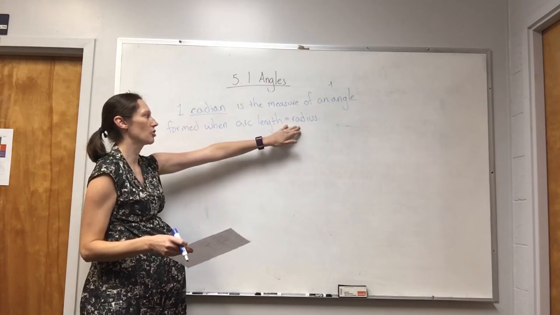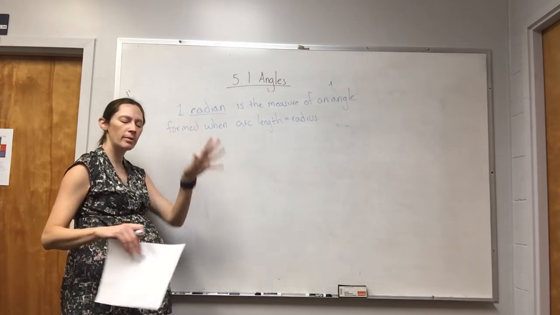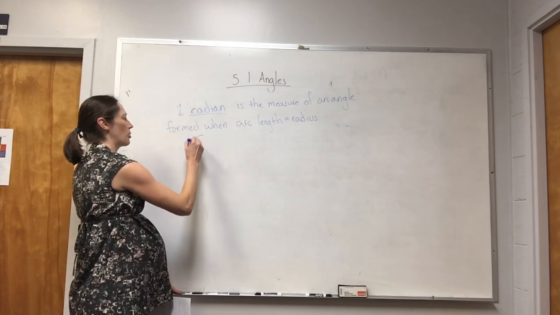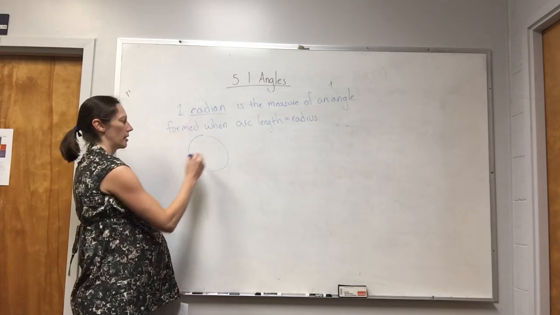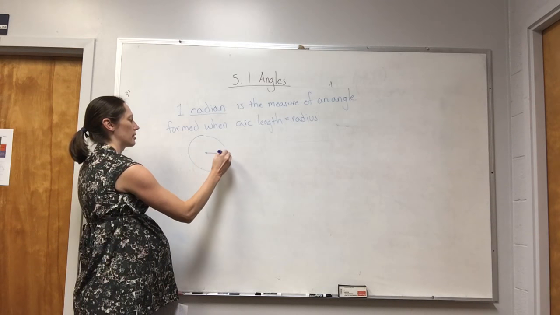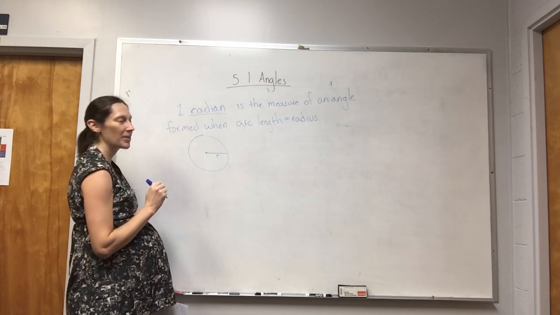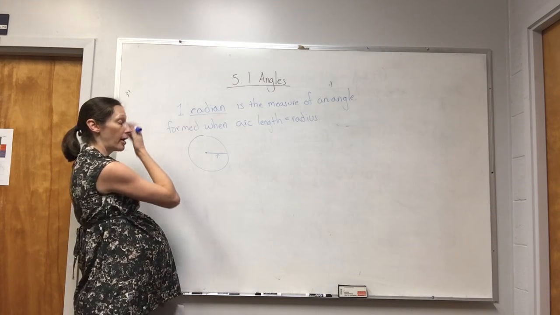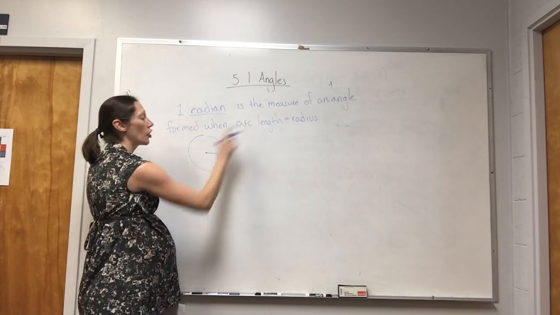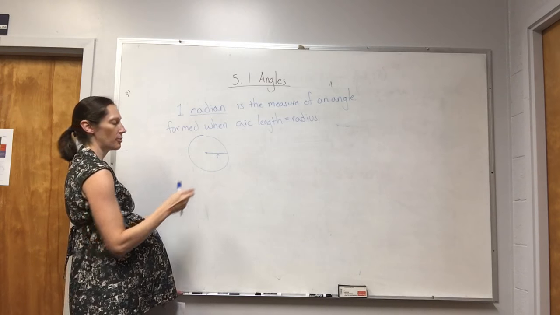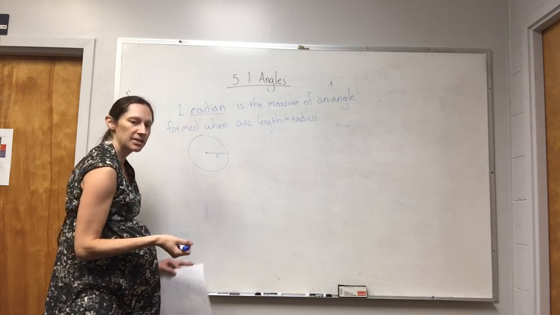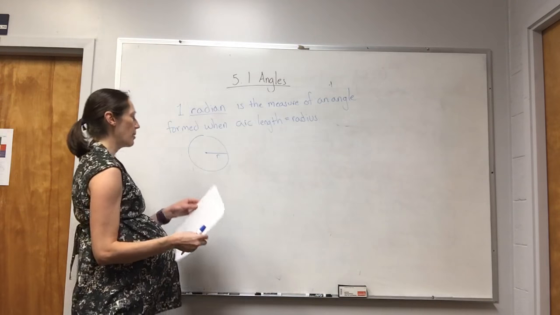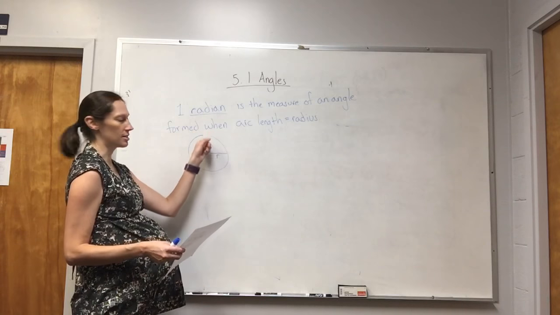We know what a radius of a circle is. Arc length, maybe you remember, maybe not, that's okay, but we start with a circle. All right, we've got our radius. Let's call that R, okay? I want to measure an angle now in such a way that this arc length is the same as the radius. So I don't really have a piece of string, but somehow I want to measure a curvy distance here, okay?